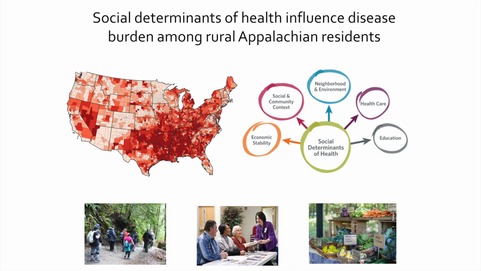This is really important because if we know what social determinants are an issue for a certain subpopulation, we can target the interventions that we're using to those needs. And so my study is a cross-sectional study of 972 Appalachian participants in which interviewers asked them specifically about their social determinants of health and their disease burden. I'm looking into how those things are correlated and aligned so that I can characterize which subpopulations are at the greatest need of intervention, and then furthermore, what interventions would be the most successful.